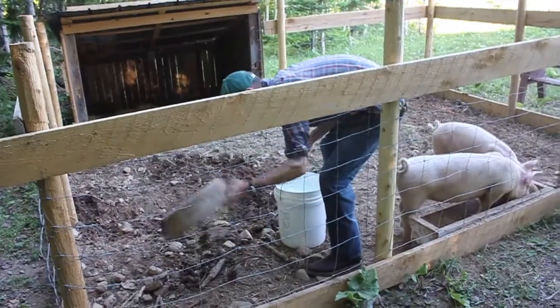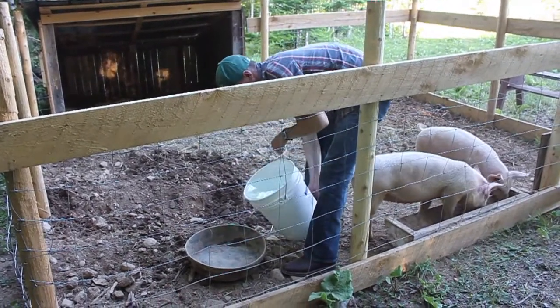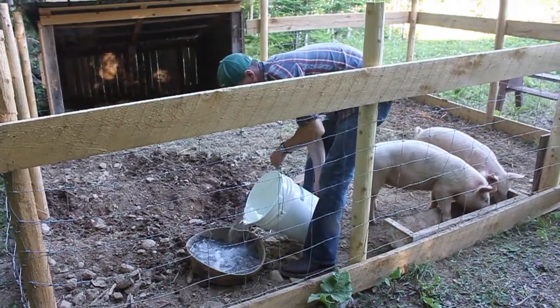So we've just been watering them with a dish that we would have on the farm, the same one we feed our horses their grain with. We just filled that with water, but it's not really ideal for pigs because they make a mess of their water because they like to wallow, and that's how they cool down. It really wasn't working well, but we were in a bind because we ordered some of these pig nipples and it was taking forever for them to come. So we've just been feeding them with a dish, but the nipples have in fact arrived.